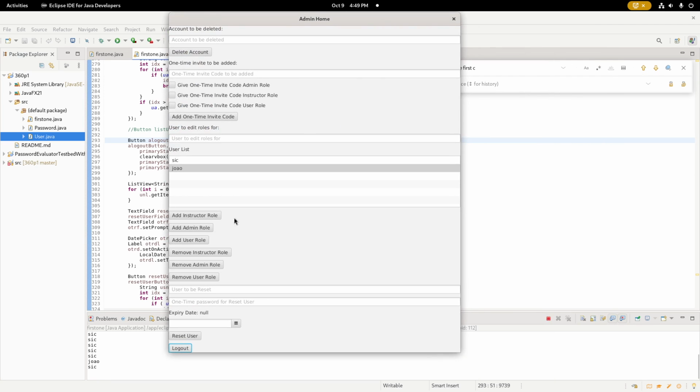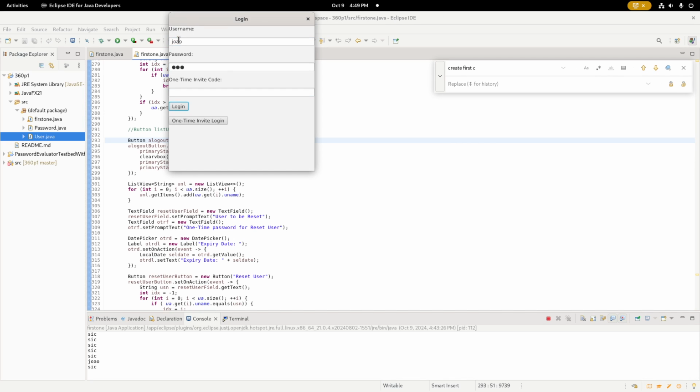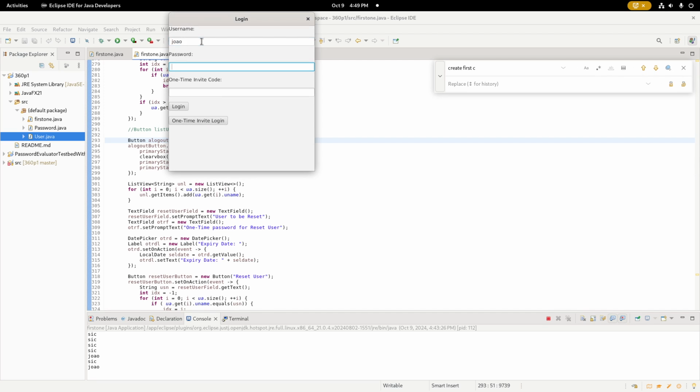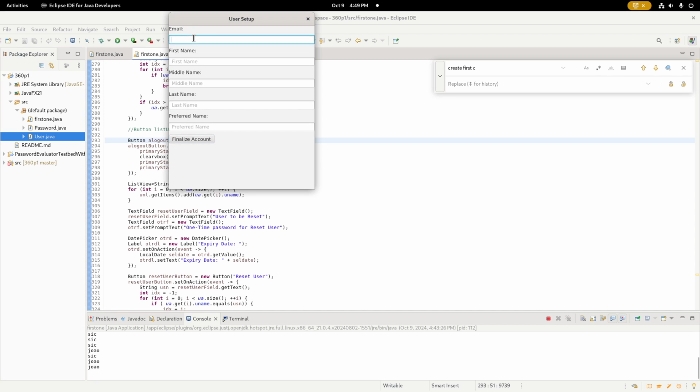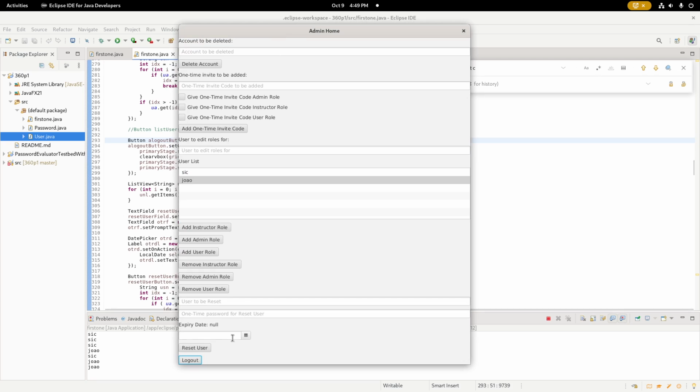But the account is still there, and you can verify this very easily by just logging in as sick and looking at the account here, Joao. I can actually reactivate Joao by typing in Joao, adding in a new one-time password, and setting the expiry date of this guy to be something in the future. New, I forgot what I typed in. Yeah, and so you can now re-access Joao. Wow, test. And we can log in, fill in all these fields, go to the admin homepage.